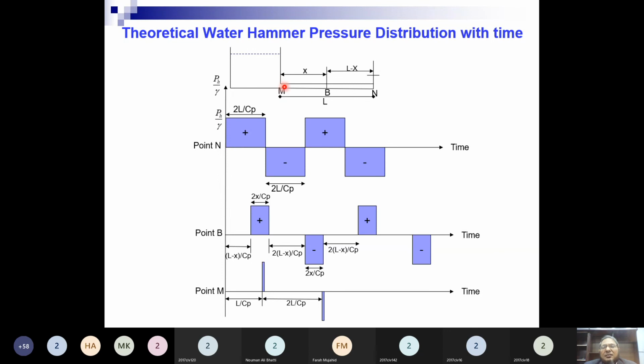For theoretically 0 time, है ना? उसके बाद वापस प्रेशर नॉर्मल हो जाएगा, और वो कब तक नॉर्मल रहेगा? अब जनाब ये जो पॉजिटिव प्रेशर वेव की अनलोडिंग होगी यहाँ से यहाँ तक, फिर नेगेटिव प्रेशर वेव की लोडिंग होगी यहाँ से यहाँ तक, तो कितना टाइम लेगा? 2L over CP तक नॉर्मल प्रेशर रहेगा. उसके बाद फिर यहाँ पे प्रेशर कितना आ जाएगा? फॉर ए इंस्टेंटेनियस मोमेंट में यहाँ प्रेशर नेगेटिव होगा, एंड देन दीज साइकिल्स विल बी कीप ऑन मूविंग. ये एक इधर और एक इधर, लाइक दैट.